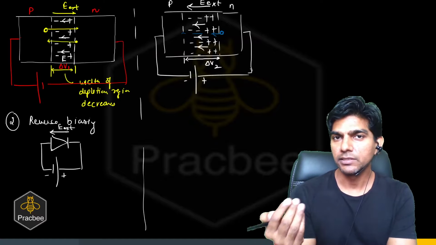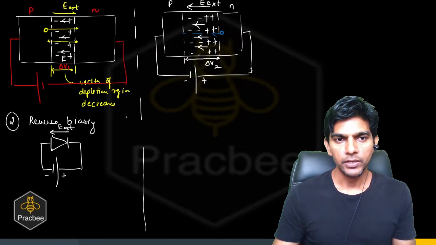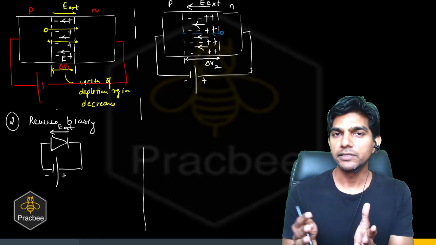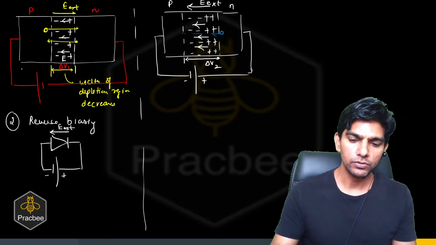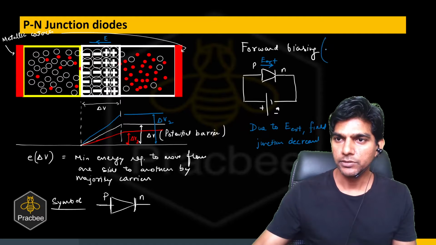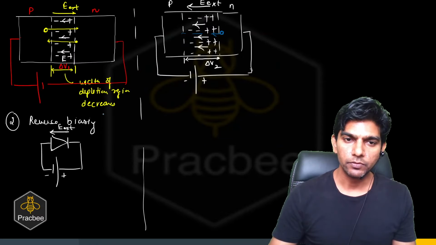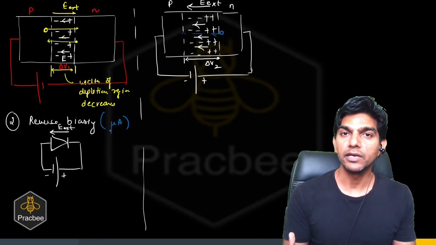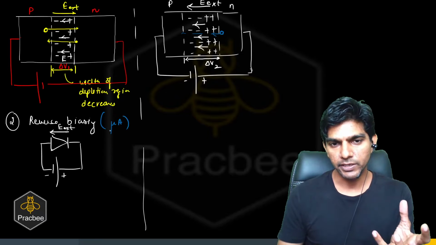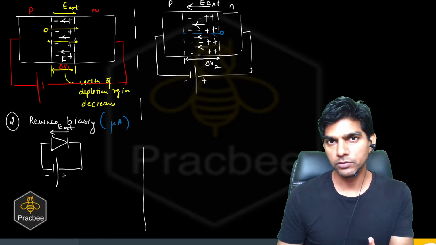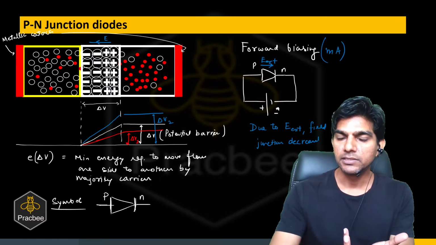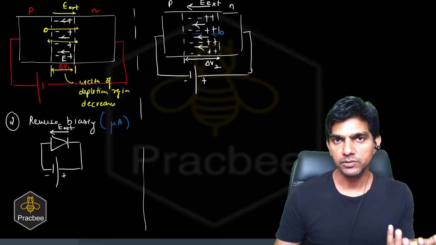But in the forward biasing, there will be a current because of the majority carriers. So that's why the current in forward biasing is of the order of milliamperes. In reverse biasing, it is of the order of microampere, nearly 1,000 times lower current. Because in reverse biasing, we have minority carriers which constitute the current, but in the forward biasing, we have majority carriers. So we have to remember these points in mind.